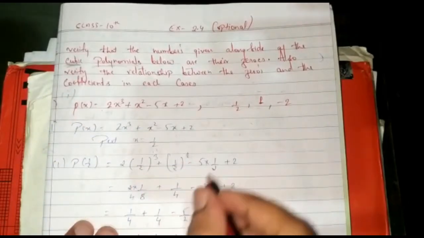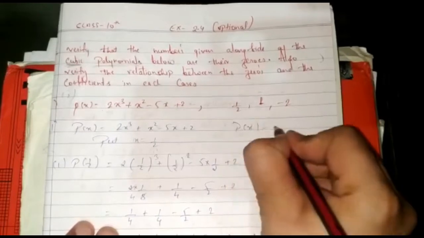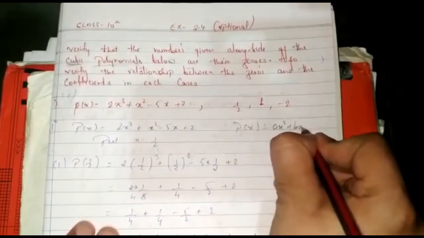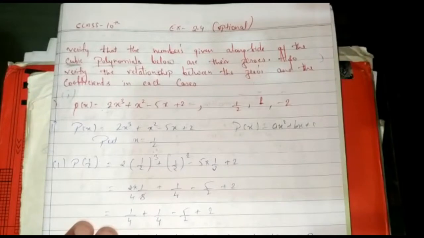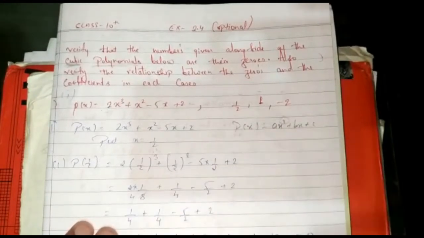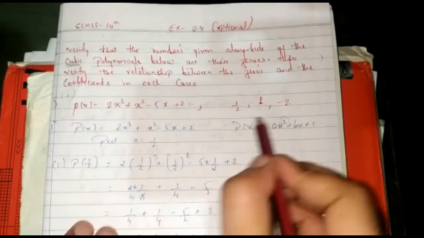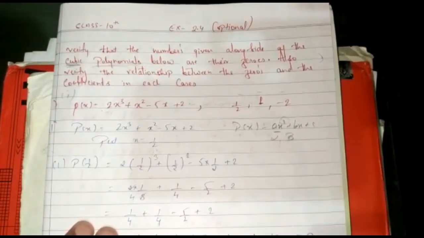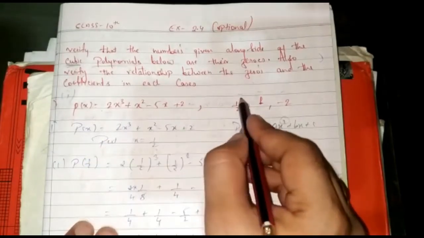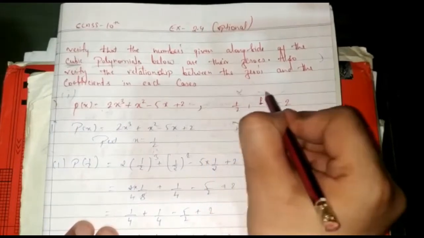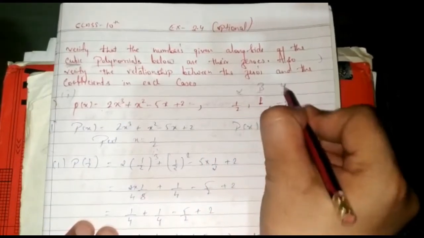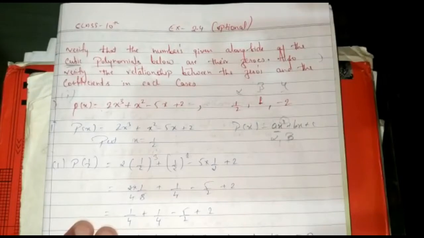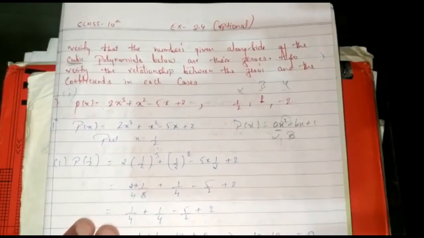In our previous question we discussed a polynomial like ax square plus bx plus c. That polynomial has highest power 2, which means it consists of two zeros, which we discussed in the form of alpha and beta. But in this case we have three zeros, so we name them alpha, beta and gamma. What alpha, beta and gamma are, and how to solve such kind of problem, we will discuss later in this question.